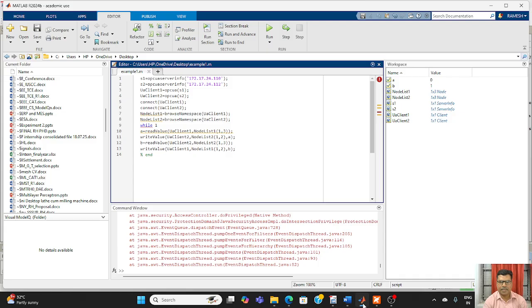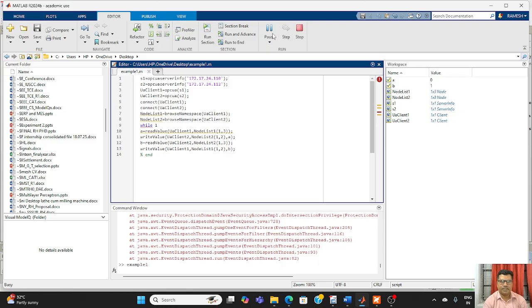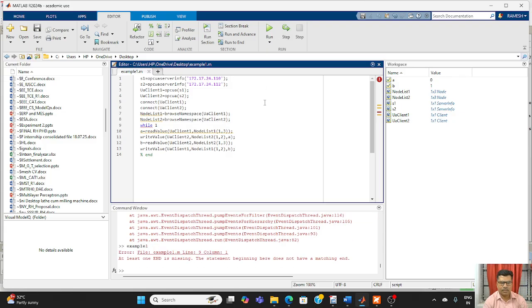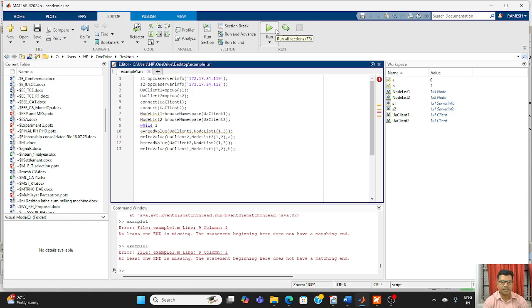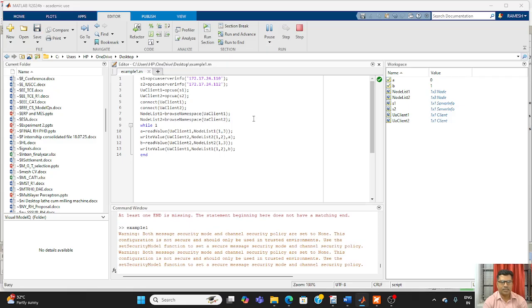Now I will go to MATLAB and execute this. Some error is coming here. Okay, let me execute this. Here some end command is missing, and I will execute this.